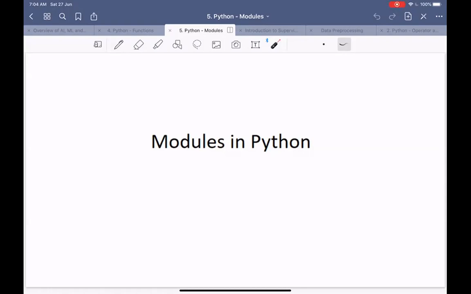And for this reason, we were looking into Python as a programming language of choice to enter into our world of analytics. We started with basics of Python, where we understood what are the advantages and disadvantages of Python. We started with operators and control structures. We then moved towards functions, which we finished in last class. And today we'll look into modules.